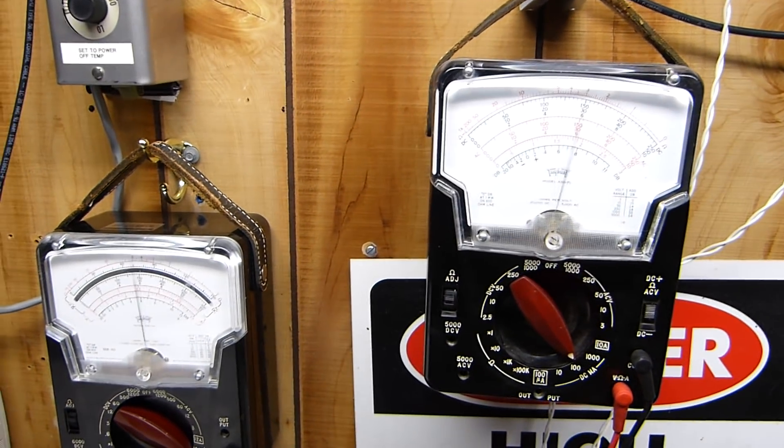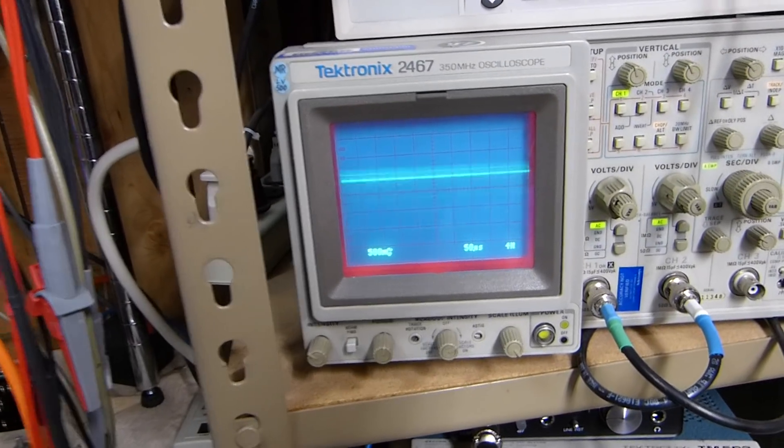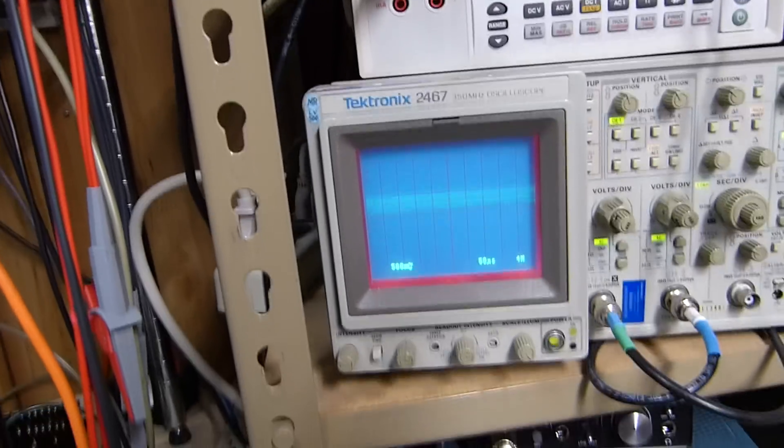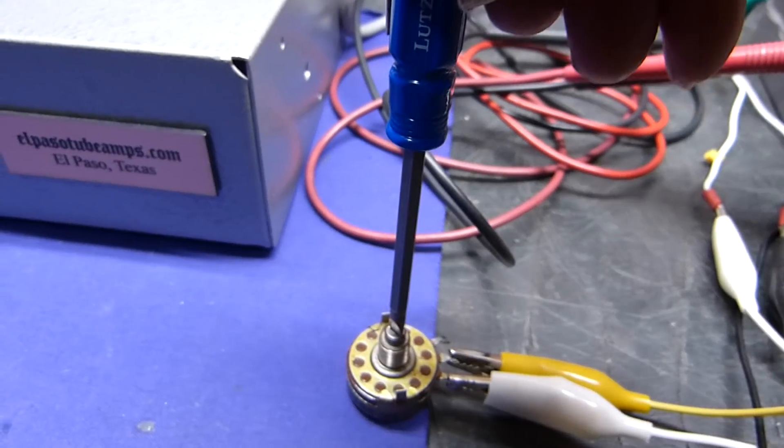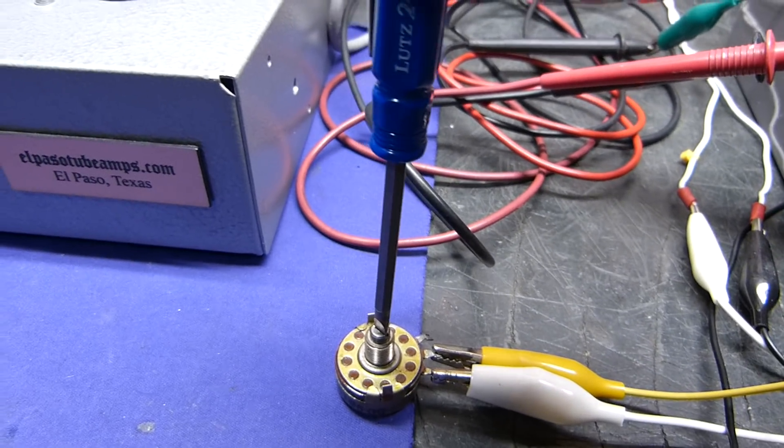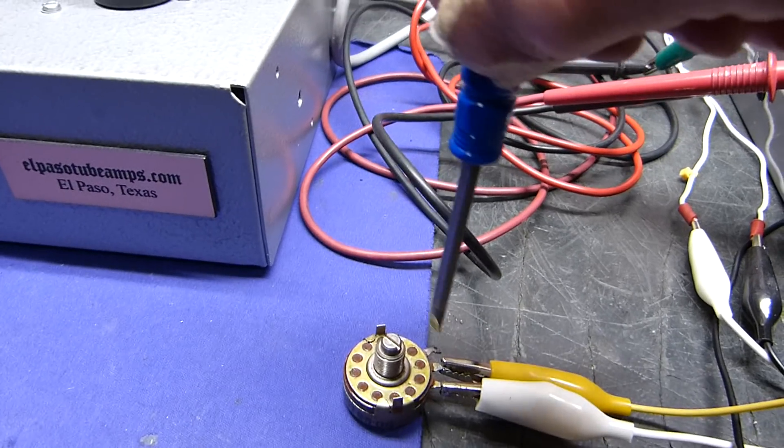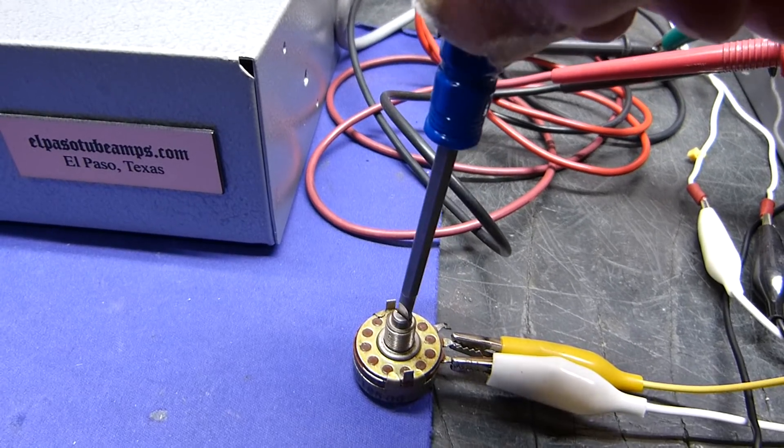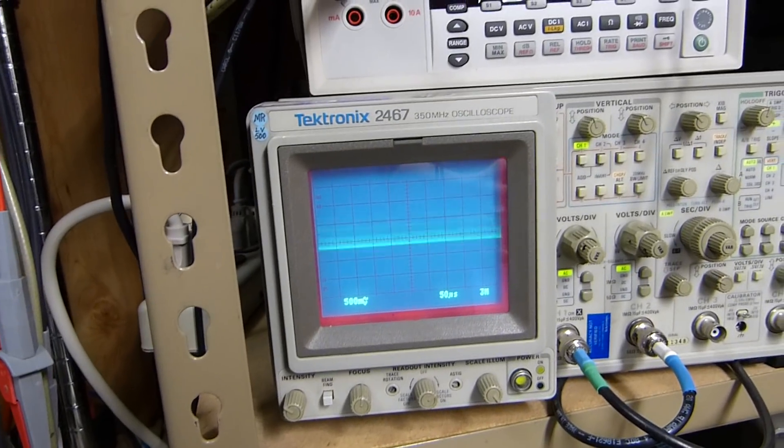And that is an indication of too much feedback right there. It's oscillating very slow, like at about one hertz or so. You can actually see it again over here on the oscilloscope. You can see that. That's not good, obviously. Now, the way that we can solve that is I'm going to increase slightly. I've got a little bit too much feedback. As I turn this clockwise, I'm increasing the resistance and I'm decreasing the feedback. So I'm going to increase it until it stops.